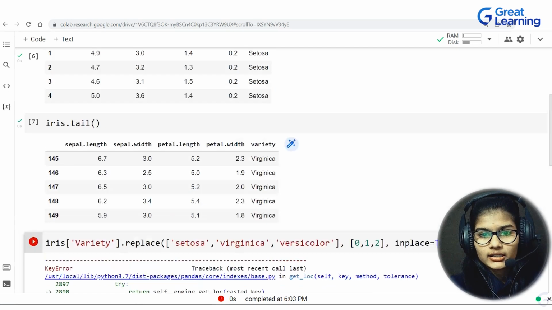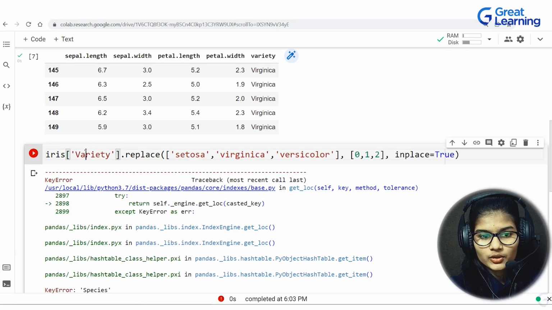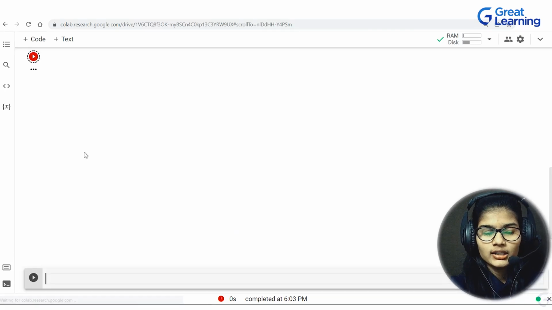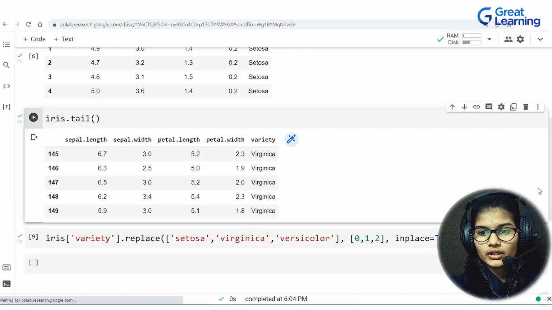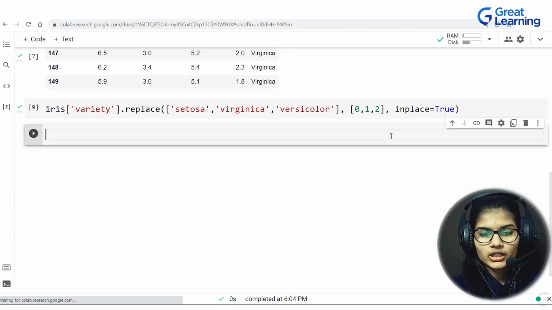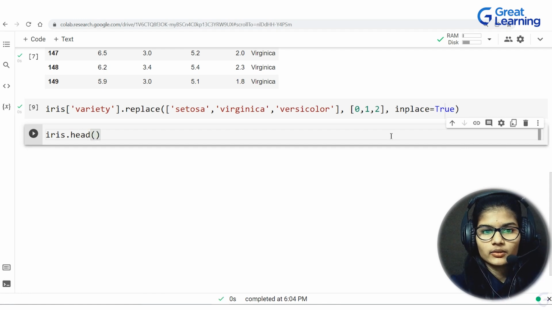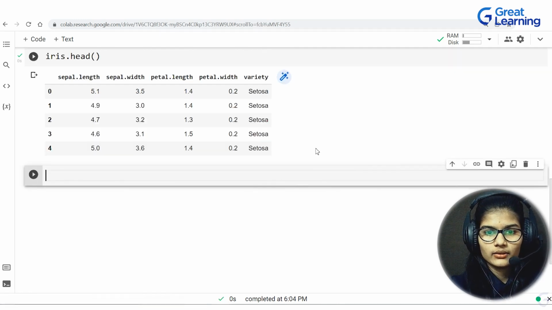Variety, and is V small? Yeah, V is small up here. V small. Okay. Now let's run that out. Fine. So that's pretty much clear. Now I'm going to do one single more thing here. One second. I will now check my data once again. So it is start, it's hit. Okay, let's run that out.